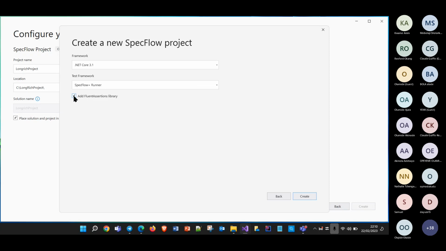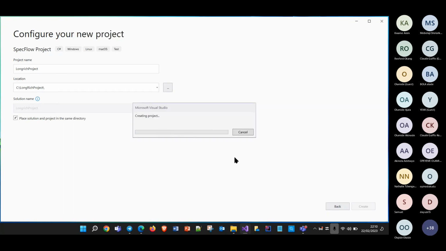There's also add fluent assertion library. Also leave it as default. I'm going to explain it later, but I just want us to jump into BDD so that we see an example of a scenario. If I explain this, it will eat up all our time, but I'll try and go back and explain it briefly. So I'm going to create a project right now.